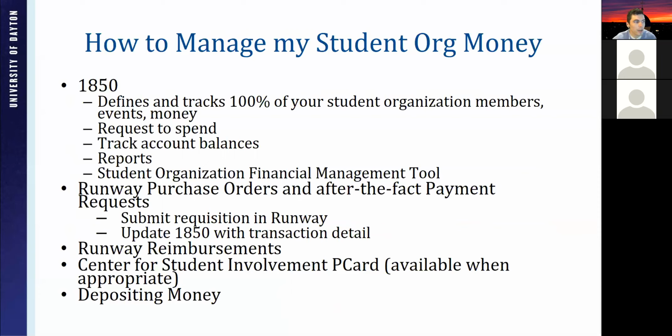In that, there's a request to spend, a payment request button, and you just fill that form out and it'll walk you through what information is needed to make which purchase you want, depending on what it is. The student organization financial tool can be found on the accounting book page. And what that does is that'll walk you through step by step how to purchase apparel for your group, how to make a purchase at the grocery for your group, how to reimburse a member of your group if needed. And I'll also show you that as well.